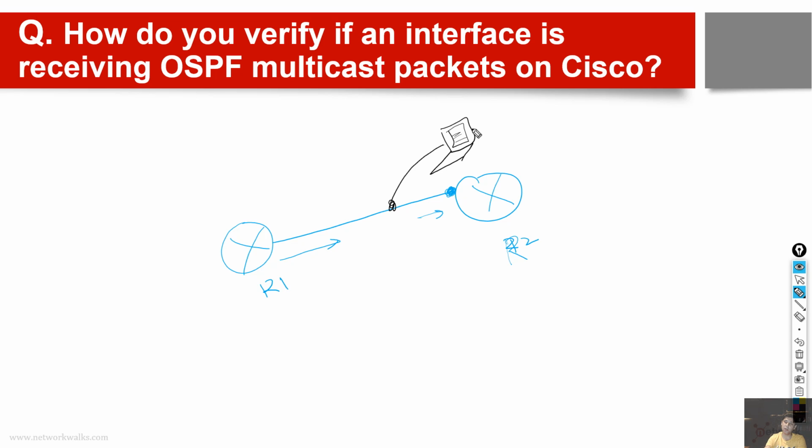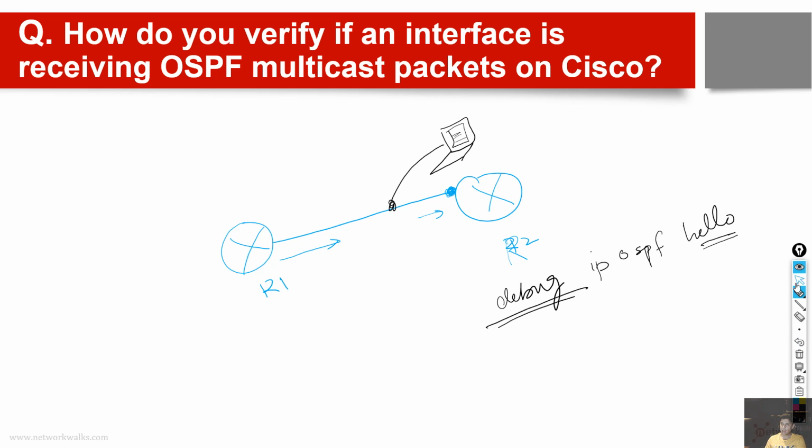Or we can use the command. Simply go to the router and run the debug command. If you run the general debug, then definitely there will be thousands of messages. You wouldn't be able to see what is happening, because a lot of events will be happening in the router. So we have to specify debug ip ospf and only the hello packets. Then we will be able to see whether hello is being sent or received. Hello means multicast, definitely.